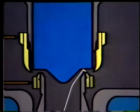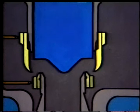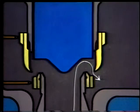The steam then strikes the top surface of the nozzle ring and is directed back toward the disc. Again, the steam changes direction, creating a second reactive force against the disc. Together, these separate forces cause the disc to pop open. When the disc pops, it exposes the inner surface of the guide ring. Steam deflected off the guide ring adds yet another reactive force against the disc, lifting the disc still higher.